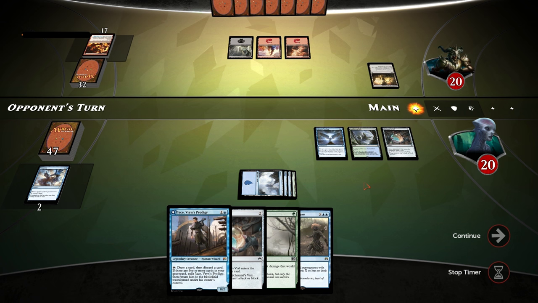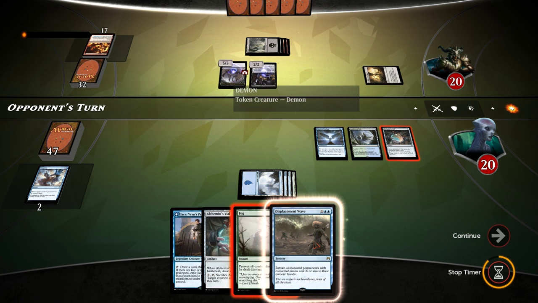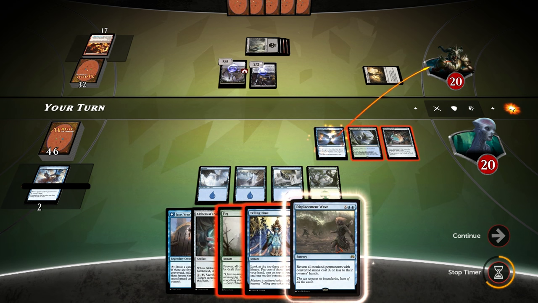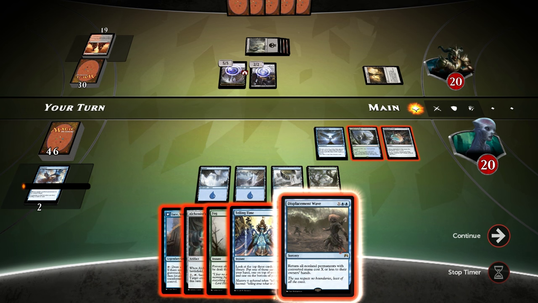Fifth land for the opponent. And Priest of the Blood Rite. Alright, interesting. So that is gonna present a pretty quick clock, but we can just bounce the demon token with Displacement Wave for 0, since it is a token which has converted mana cost of 0. So that's actually gonna work out fine. The Priest is gonna drain our opponent for a bunch. So I think this turn we just Displacement Wave for 0.